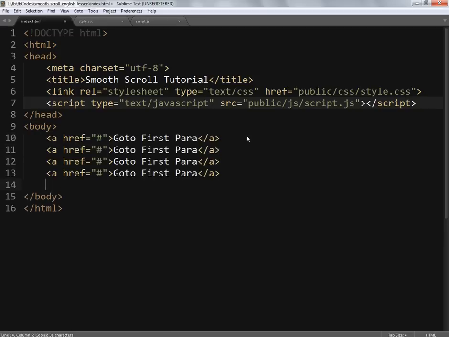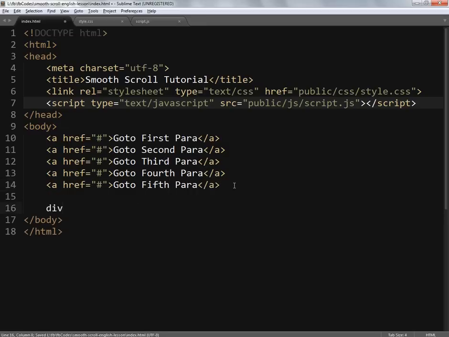Paste, and paste. This time it's going to be go to second para, third para, fourth para, fifth para.